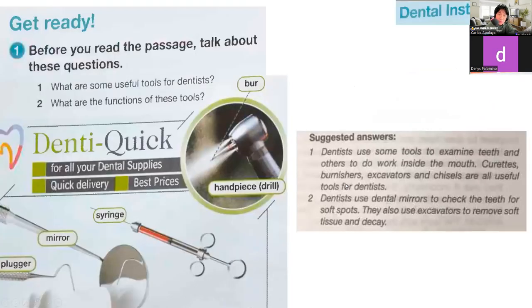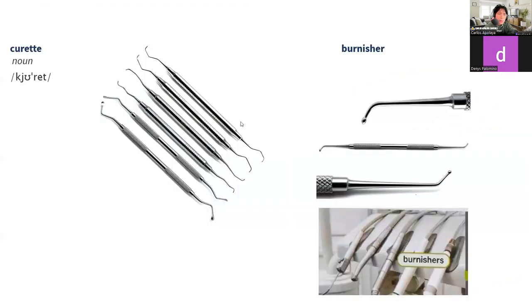Question number two. Tell me. You don't use a curette. I don't use that. Of course. You're right. Burnishers, I use them, but the polisher, a burnisher. I have another one, a kit of polish. Ah, we have a different one.